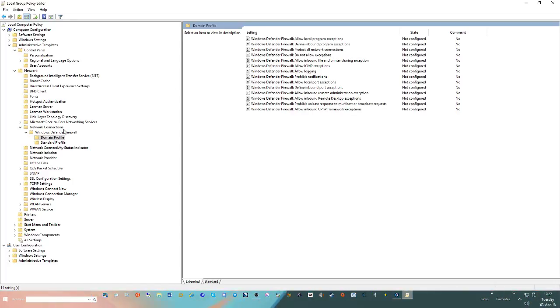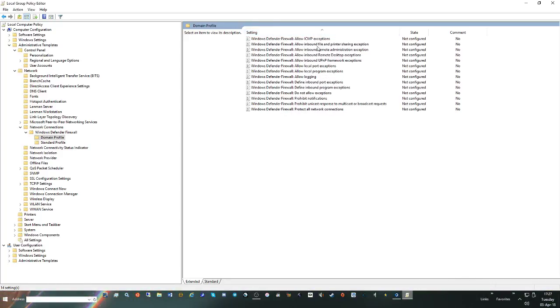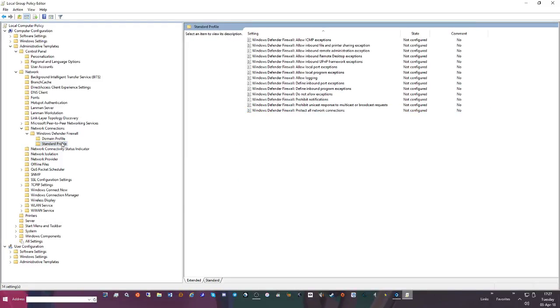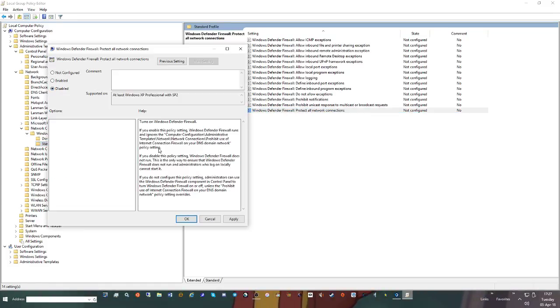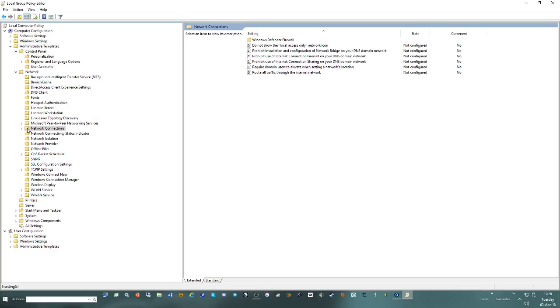So you go to network connections, domain profile, we'll start with domain. Even if you're not on a domain, we'll start with domain. And we'll sort this by name. And there's one called Protect All Network Connections. We'll bring that up, and I'm going to disable it. So now the firewall is not protecting domains, and standard, disable. This will permanently disable Windows Firewall. It will never come back on if you have this, and no other third-party software can change it, or Windows can't reset it.